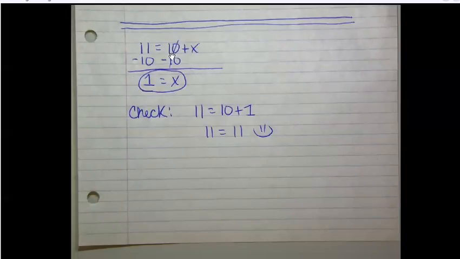And so with 10 plus x, I have positive 10 and I want to get this x by itself. And so the opposite of positive 10 is negative 10, or subtracting 10 from both sides. And so 10 minus 10 is what would give me 0 to get rid of it. And I also have to subtract 10 from this side. 11 minus 10 is 1. And so then I'm left with just x over here and 1 over here. And so 1 equals x.